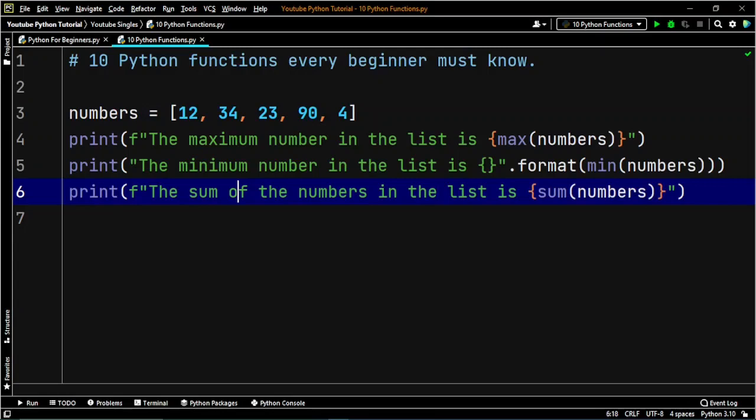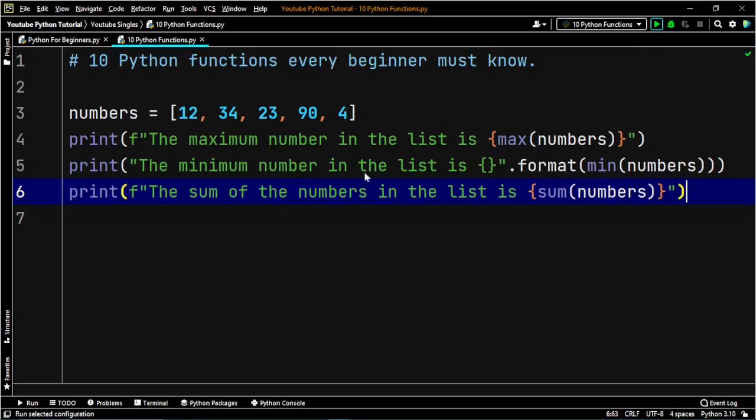And for the last one, the sum also does the same. So the sum can take in a number of values, a list, and add them up together. So instead of adding them individually, you can just store the values in a list and call the sum function on it by passing the variable name that holds the list. And this works just fine. Let's run it and see how it does.